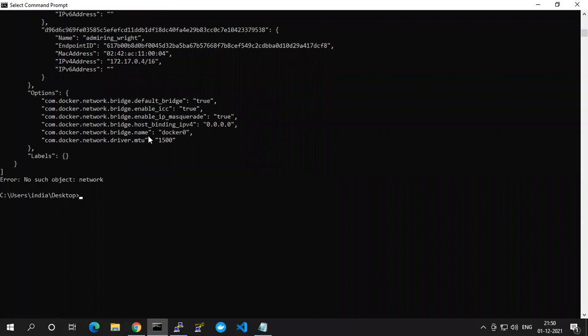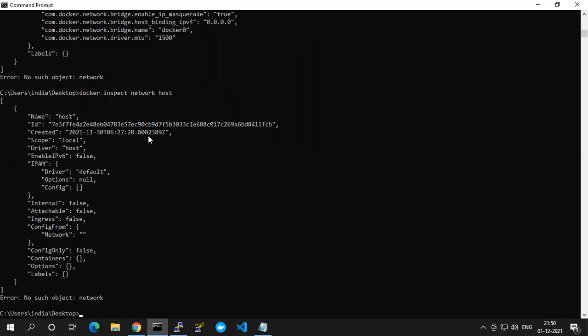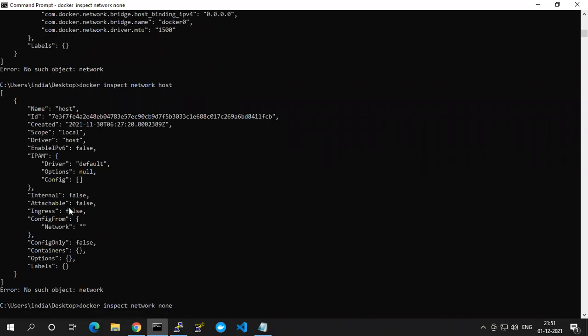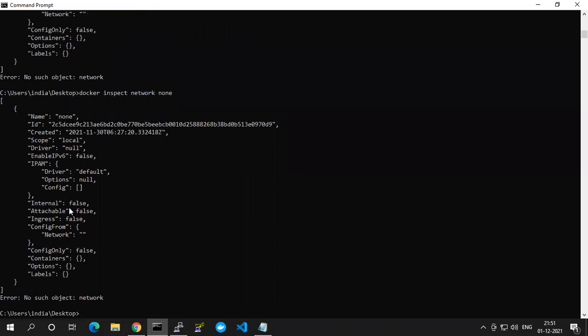Now similarly, if you do inspect network host, it is giving the information about host. Currently, there are no host related networks. Here the name is host. And next, you give none. It is about the none network.